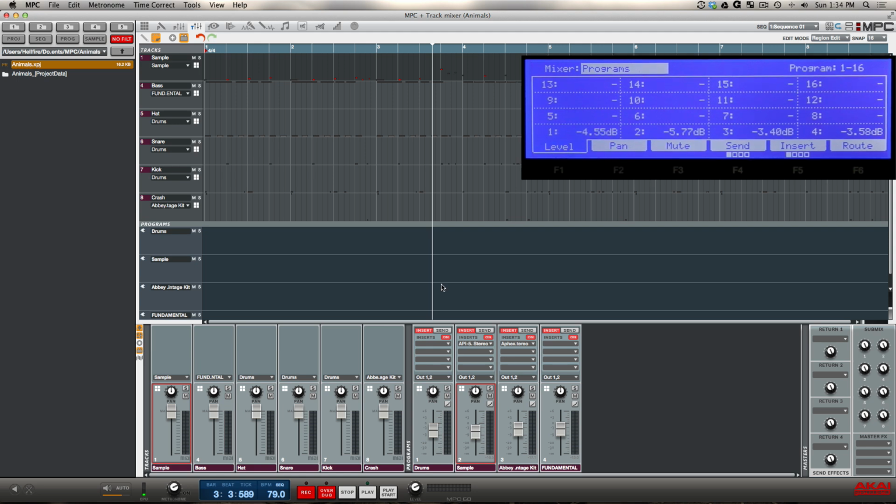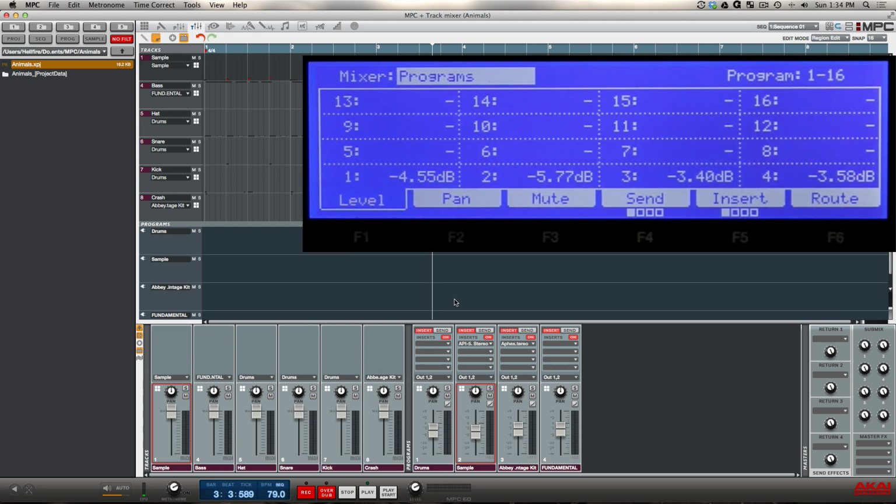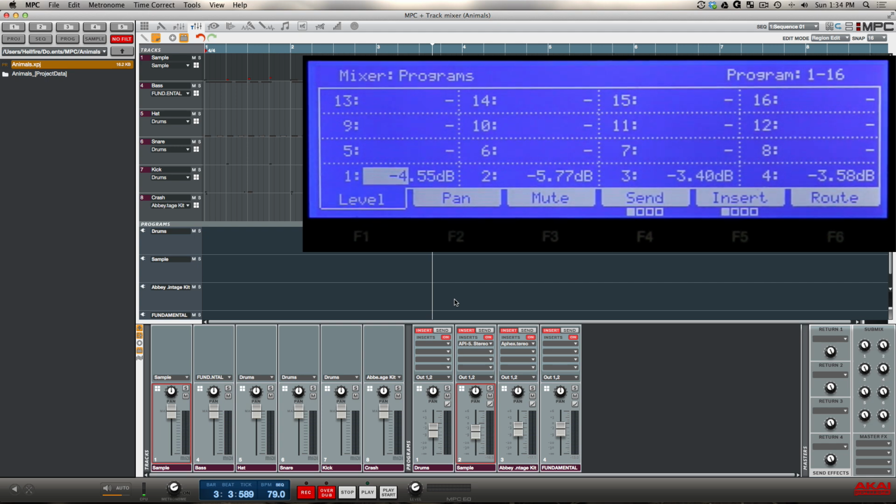So in addition to having the mixer enhancements in the software, there are also enhancements in the actual hardware. You'll notice here that the hardware also displays the gain values in decibels. Now when I look at this, I can't tell quickly what program channel this is.